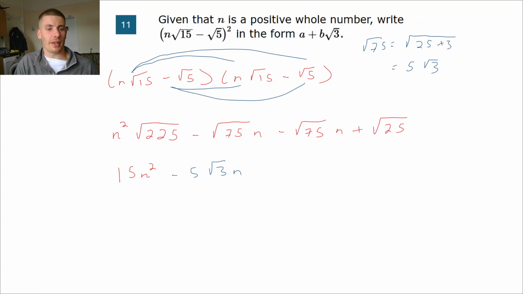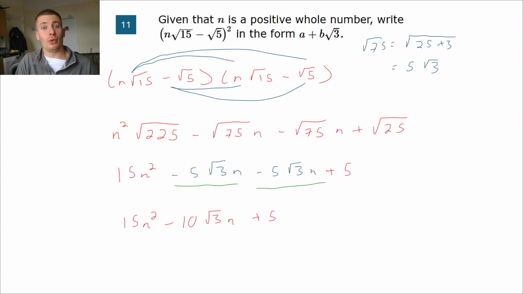You've got the same thing going on again, so you've got negative 5 root 3 n again. And of course, root 25 we know is just equal to positive 5, or minus 5, but plus 5 in these questions. Good. And then it's just a case of getting it into the right form. First of all, I'm noticing that these are like terms. Negative 5 root 3 n take away 5 root 3 n. We can simplify down, so we're going to be getting 15n squared take away 10 root 3 n, looking at the green parts. We've got that plus 5 on the end.